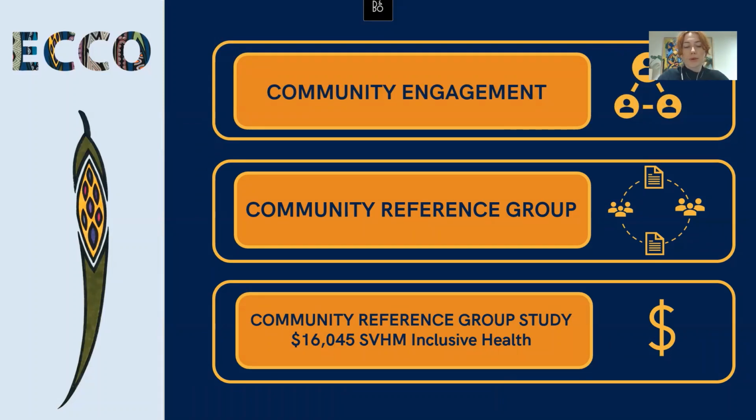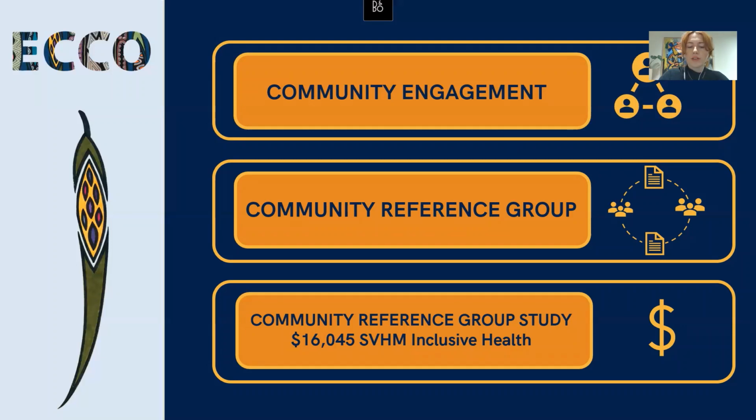Despite being endorsed by policies and peak national research bodies in Australia, there's a lack of practical guidance for researchers on how to engage Aboriginal people and communities in this process. Further to that, and unlike our partners in WA who have ongoing established partnerships with Aboriginal health services, we knew that our community engagement strategy needed to be built from the ground up. Therefore, we decided to take the process one step back to let Aboriginal health stakeholders and community guide how we would design a community reference group for ECCO.